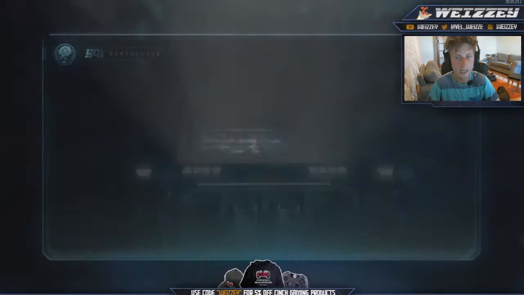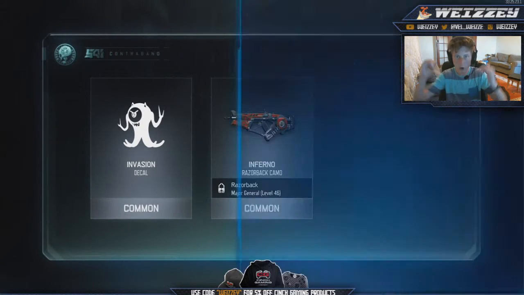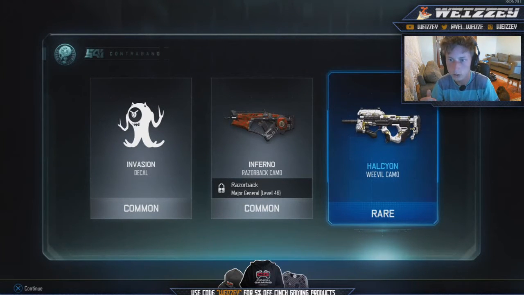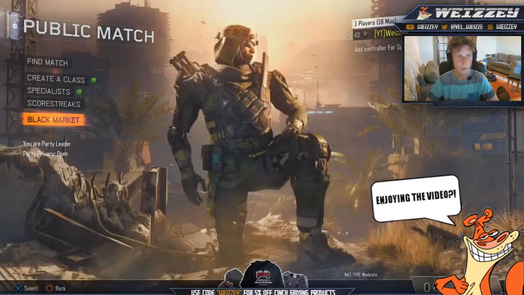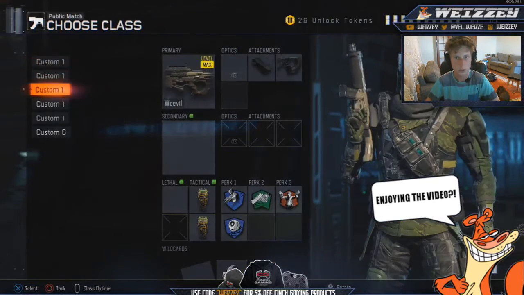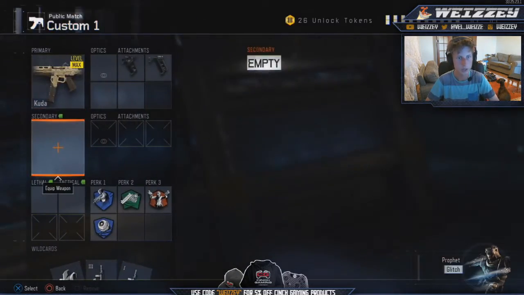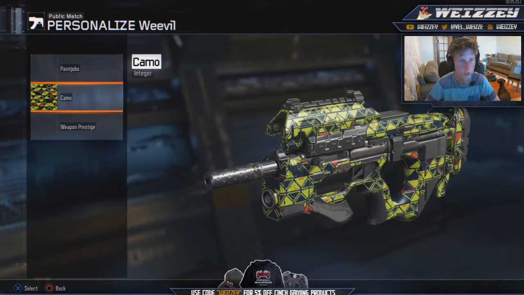Here we go, trading keys. We're going to get, oh, invasion. Inferno, that looks sick. Oh yes, we got a rare, whoa! Is that Holican? I'm not sure, but the Weevil camo, that's good. That's good. Inferno on the Razorback. I can actually show you that one on the Weevil. Also guys, I unlocked gold, I'm trying to go for the diamond, but yeah, let's show you the camo on the Weevil.